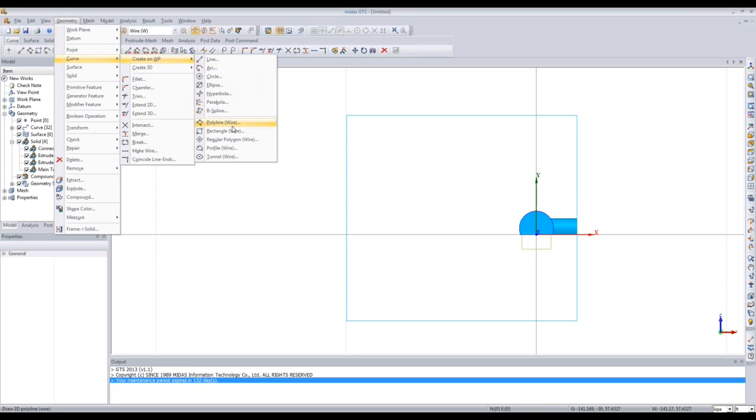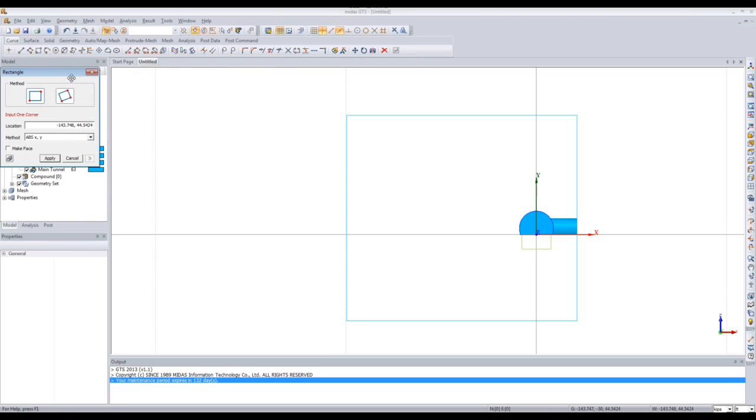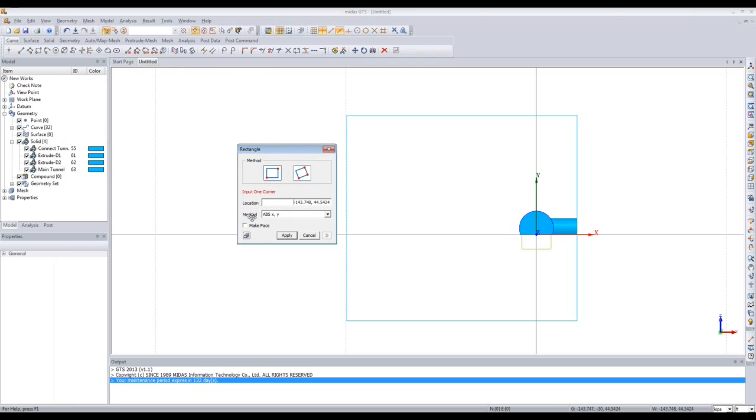Create on work plane, select rectangle, wire, and then make sure to check on the make face option. So that way, you'll create a rectangle that has a face between the edges. And just create a rectangle that you'll use as a dividing surface, and just make sure that it's larger than the face of the tunnel.